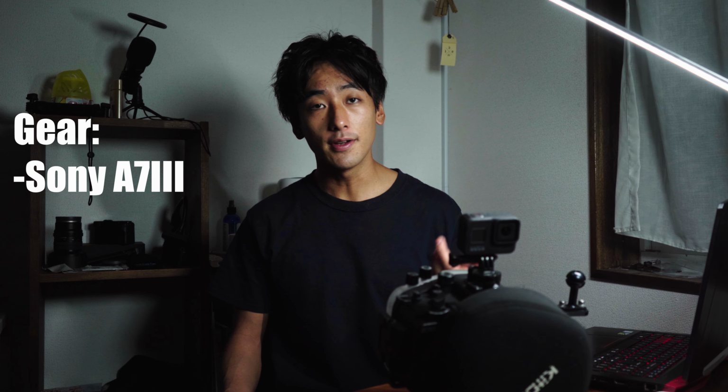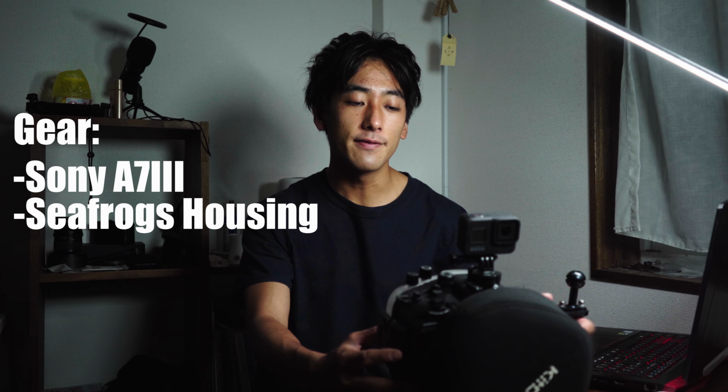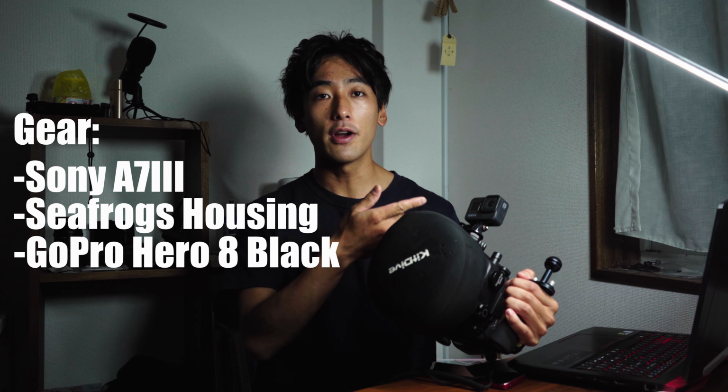For the past couple of weeks the weather's been pretty good around here on this island, so I've had the opportunity to get into the water a good amount with my new setup. Currently I have the Sony A7 III mounted inside a Seafrogs housing with a GoPro Hero 8 mounted on top like this. I've been wanting to try a first person POV photography video for a while, and hopefully this video can give you guys a little insight into underwater photography and what it kind of looks like when I'm taking underwater photos.